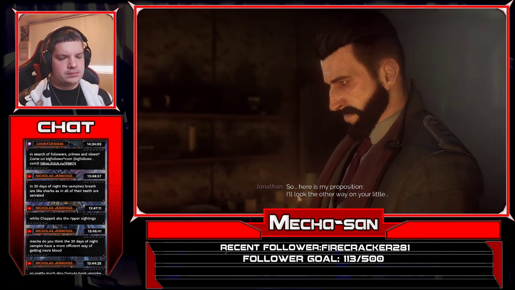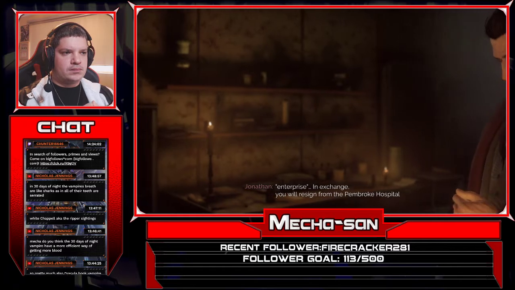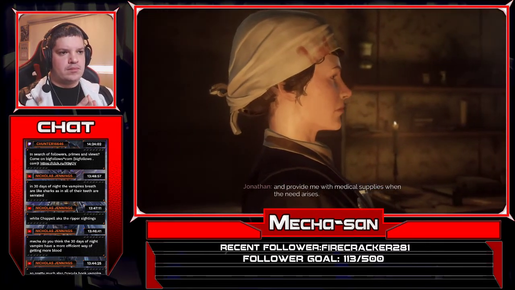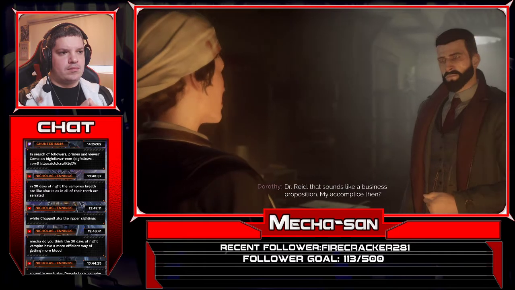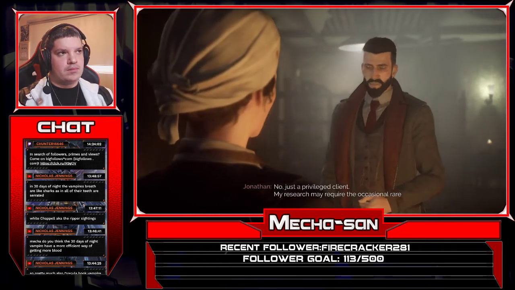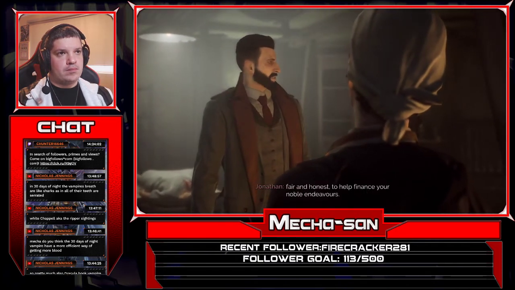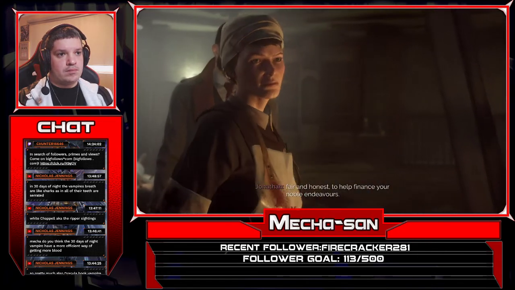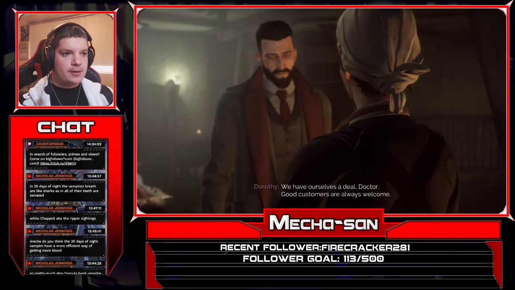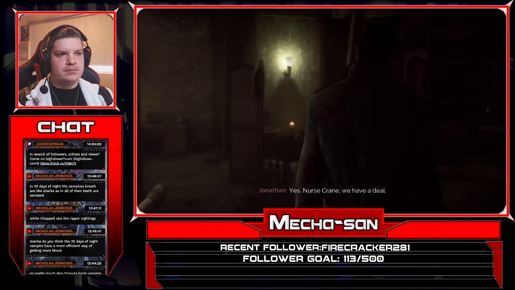So, here is my proposition. I'll look the other way on your little enterprise. In exchange, you will resign from the Pembroke Hospital and provide me with medical supplies when the need arises. Dr. Reid! That sounds like a business proposition. My accomplice, then? No, just a privileged client. My research may require the occasional rare piece of equipment or ingredient. I'll pay good coin in exchange, fair and honest, to help finance your noble endeavors. We have ourselves a deal, Doctor. Good customers are always welcome. Yes, Nurse Crane. We have a deal.